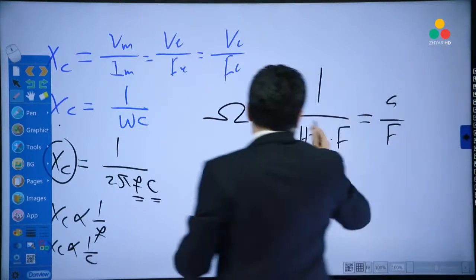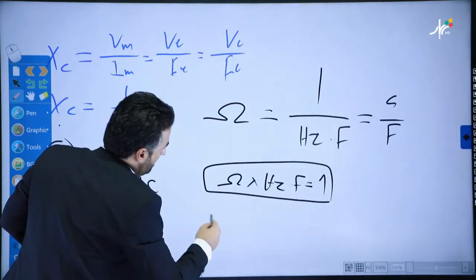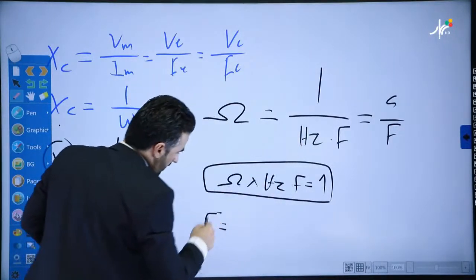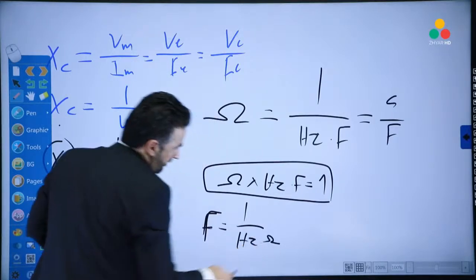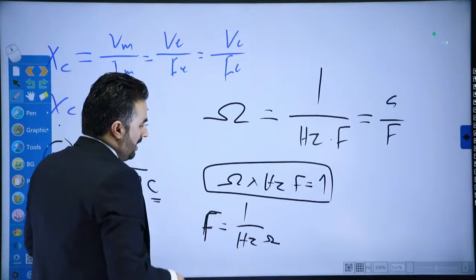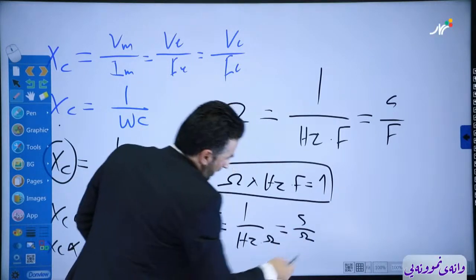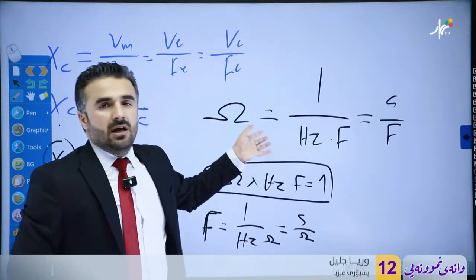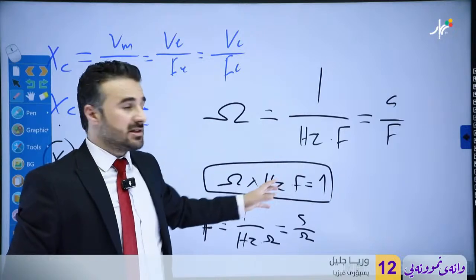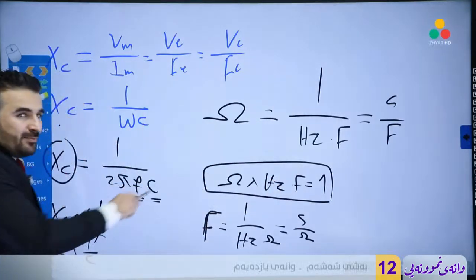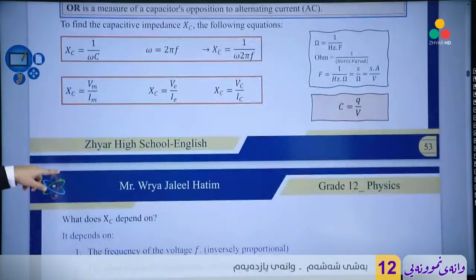What if I switch their places? If I want to know what farad is equal to, using the second equation here, we can say farad equals 1 over hertz multiplied by ohm. And of course, if you don't want to write this one, you can say it is equal to second over ohm as well. So these are all ways where you can manipulate and rearrange the equation, and extract all these different sets of units out of it. So good luck practicing those more and more, and see if there's anything else that you can add to the equation.